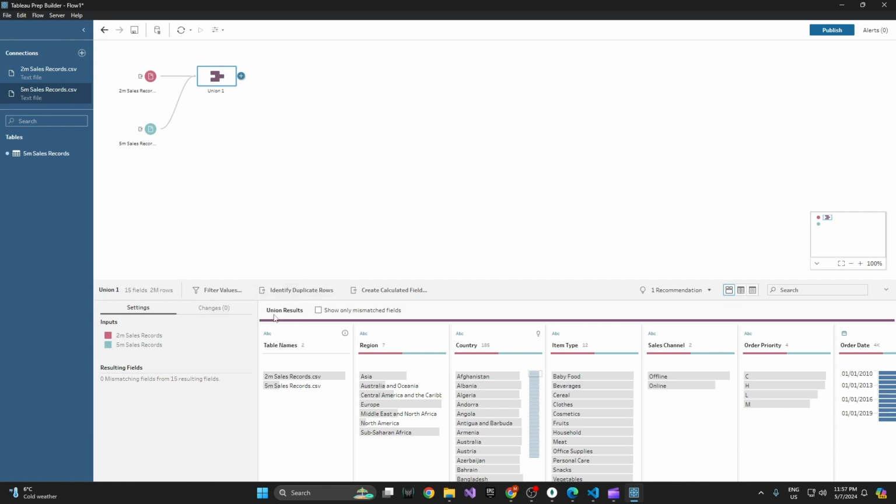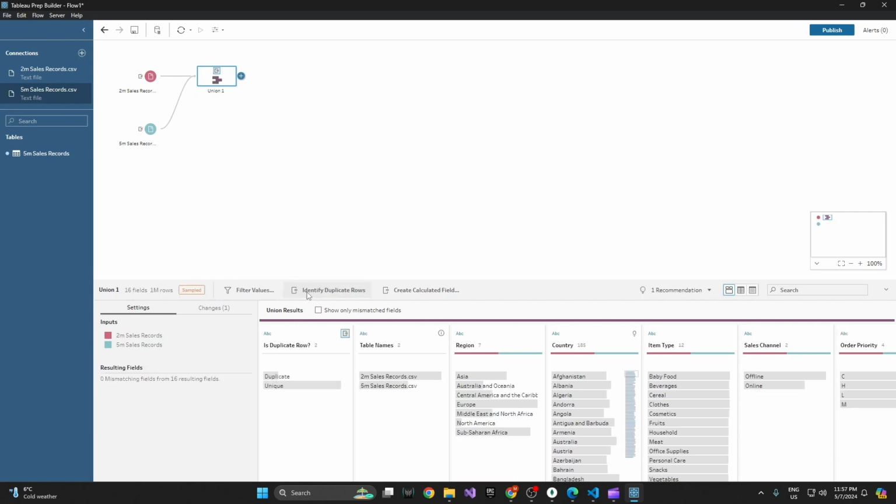We can also identify if there are any duplicate rows. Let's see here, and you can see here that it spits out a calculated field where it'll show an estimate: 16% of the rows are duplicates and 84% of the rows are unique.